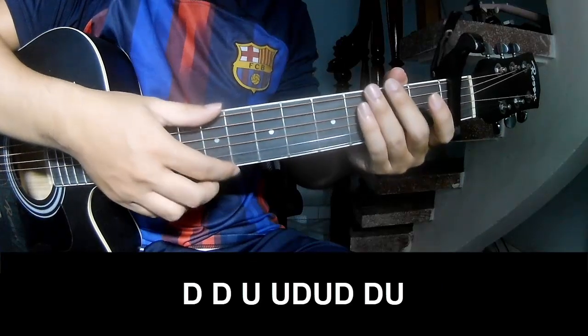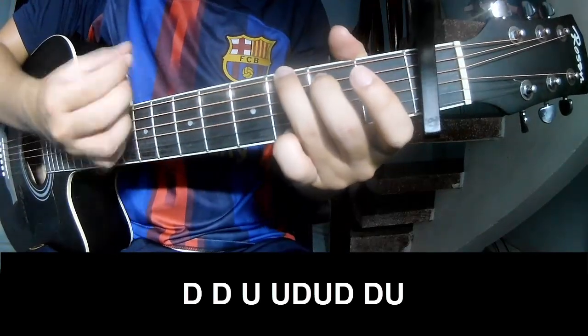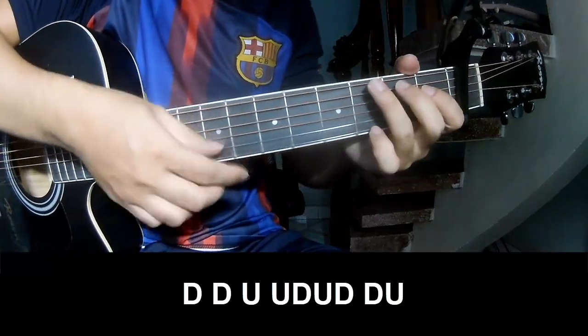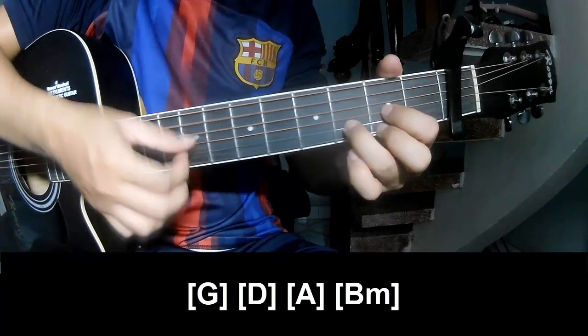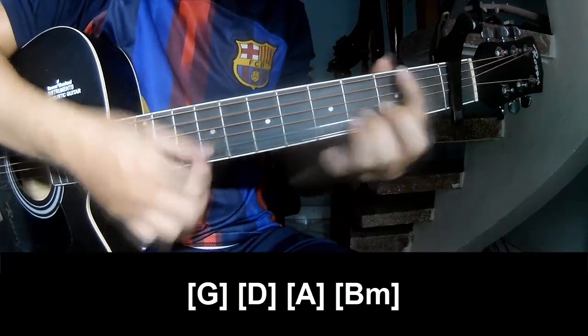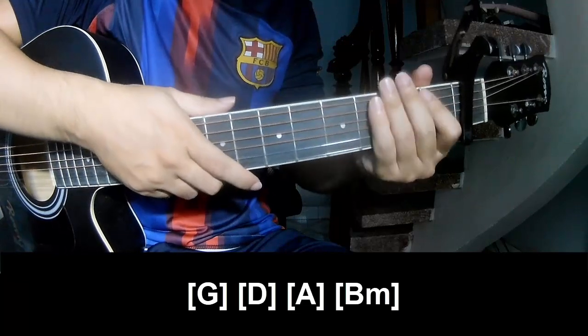Then the chorus: play down, down, up, up, down, up, down, down, up, down, down, up, up, down, up, down, down, and play along G, D, A, and B M. And so the strumming is the same way for the chorus.